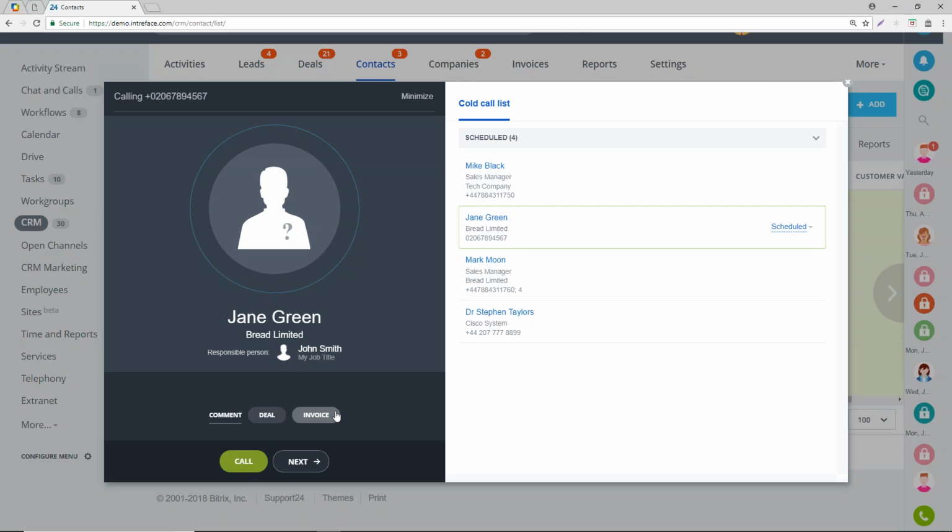So that's call center functionality. We get a lot of inquiries about whether Bitrix works for a call center. It certainly does. So you filter your lists and then automatically dial one call after another. It will do the same functionality. It will record the calls if you want the calls recorded. You can have the intro messages and everything else we've seen just now.